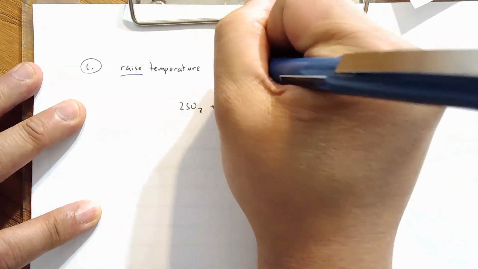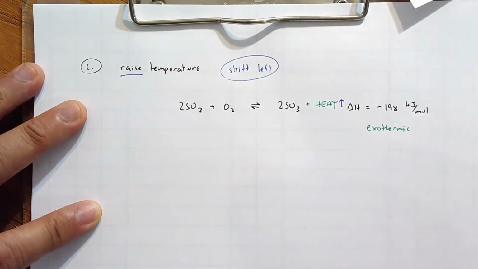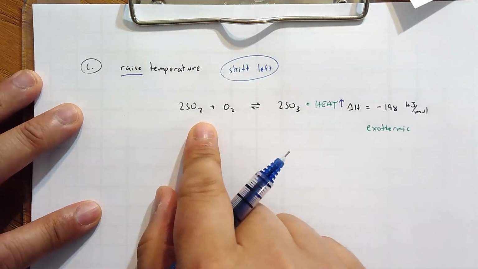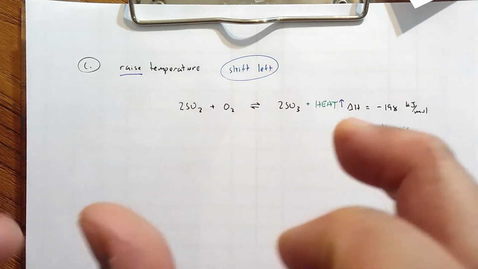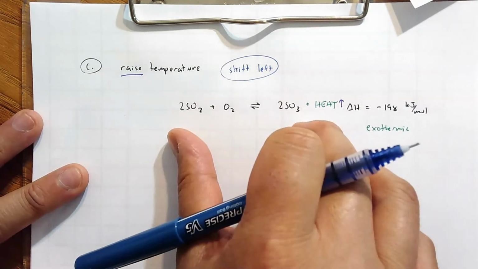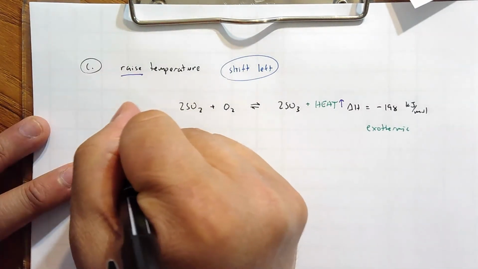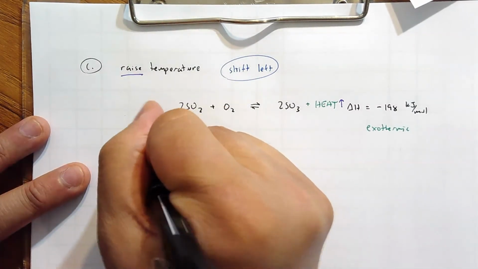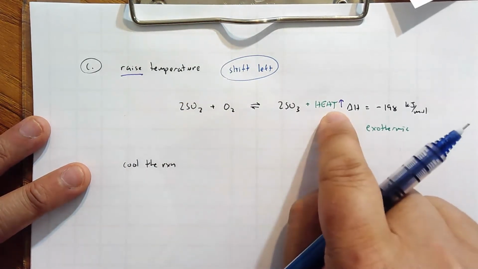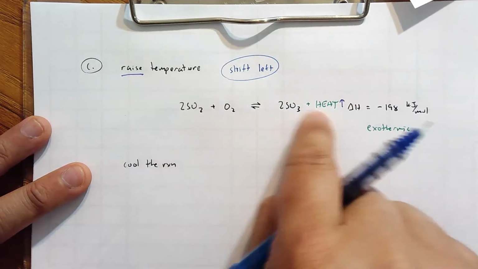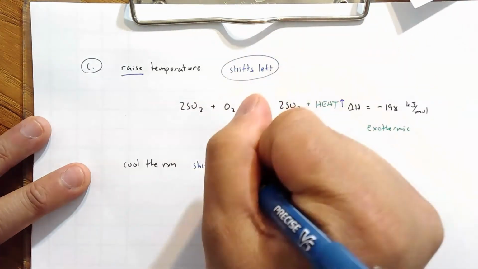So this is an interesting case where when you raise the temperature, you actually produce more reactant initially, and then you'll get back to the equilibrium constant. But yeah, you are shifting to the left in this case. So if I cool or ice the reaction, that means that the heat is going down, and I need to replenish that heat. So now it shifts right.